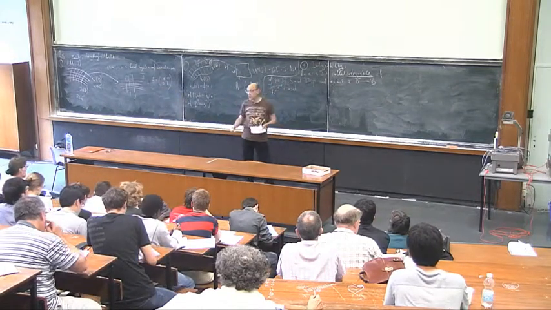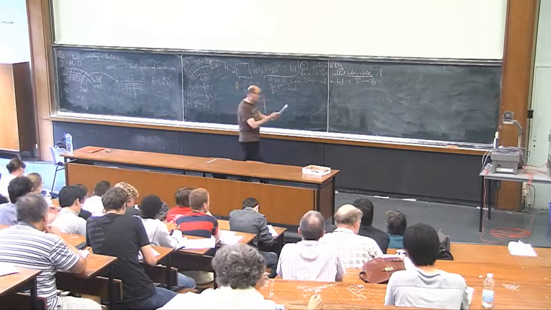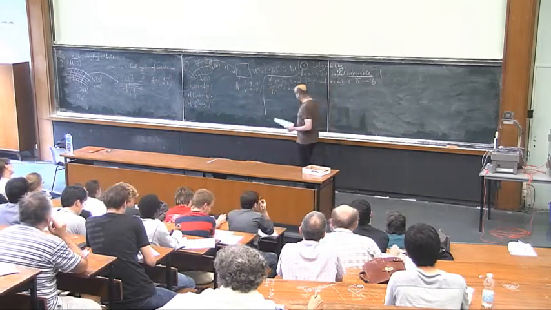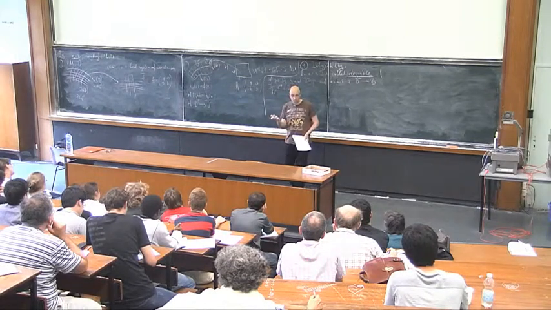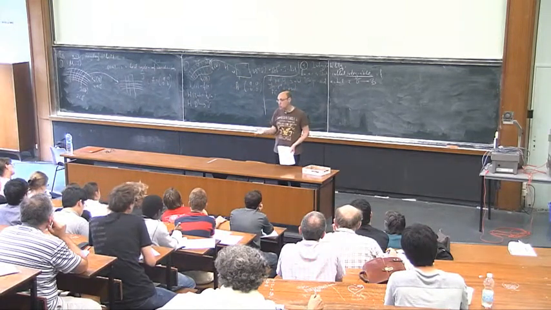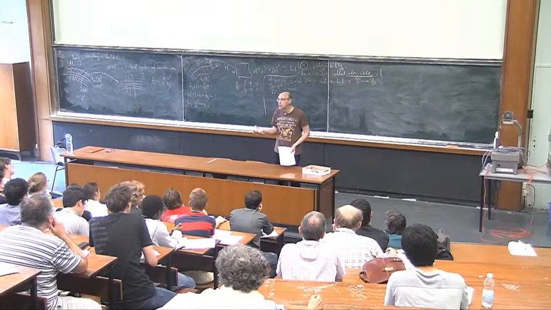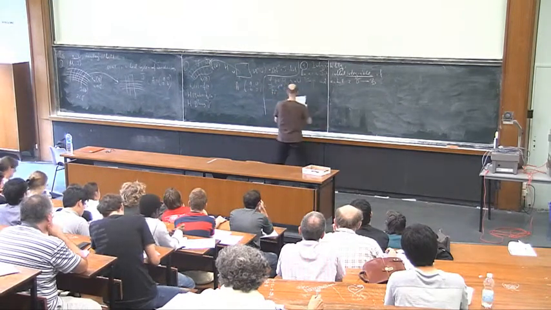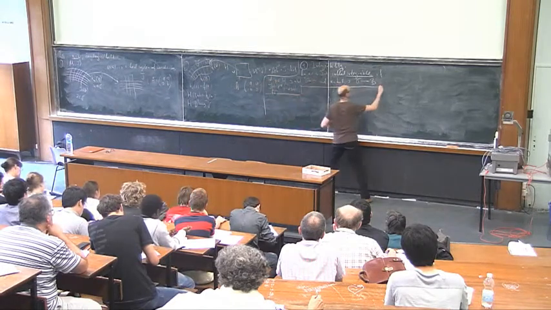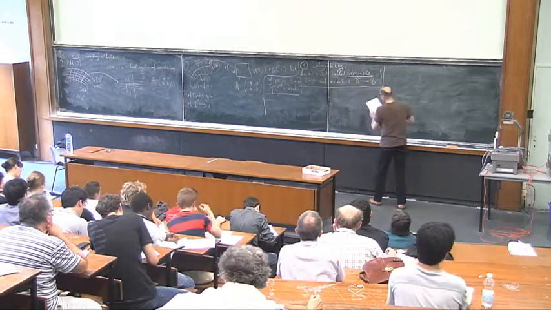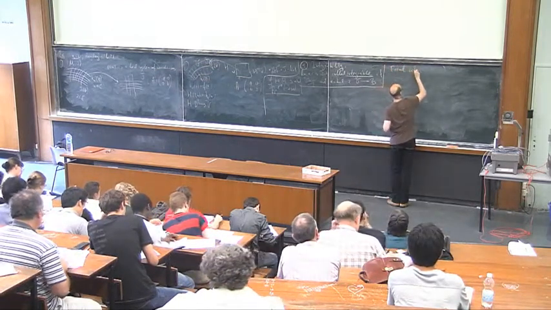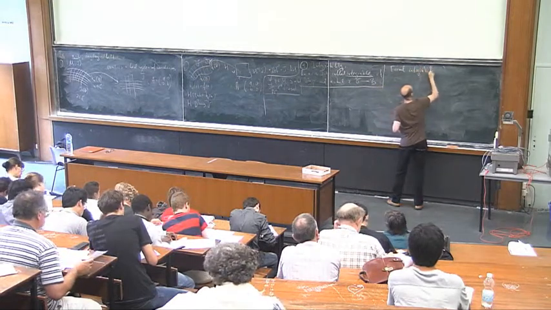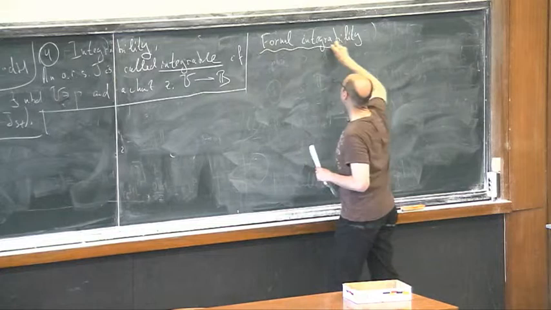Okay, let us see why. And this will be the end of my lecture for today, in fact. By the way, from the definition of almost complex structure on a complex manifold, we obtain that if your almost complex structure is integrable, this means that your almost complex manifold is a usual complex manifold, right? It's exactly a usual complex manifold. Well, okay, so let us understand this notion a little bit more. So we need the notion of formal integrability.